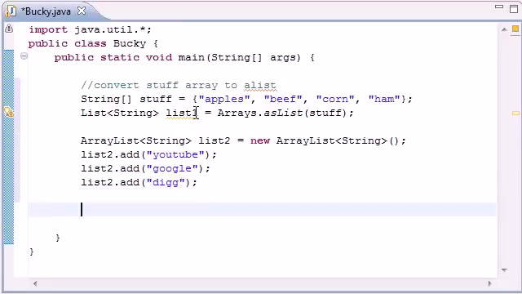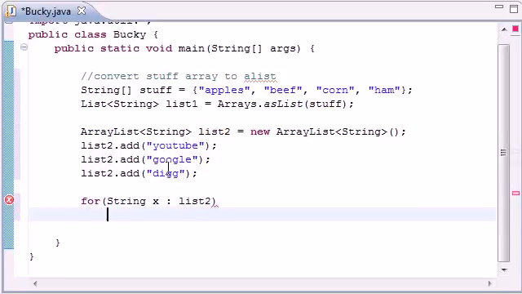So what we have here is list1, which is populated with apples, beef, corn, and ham, and we have list2, which right now has YouTube, Google, and Digg in it. So what we want to do is, first of all, let's just go ahead and print out list2. So we'll make an enhanced for loop and put String x : list2, and we'll go ahead and test this out just to see if it prints out first.